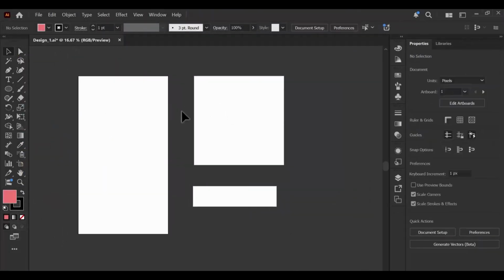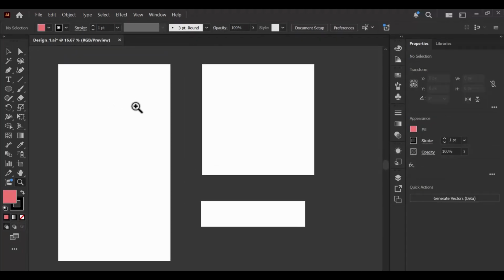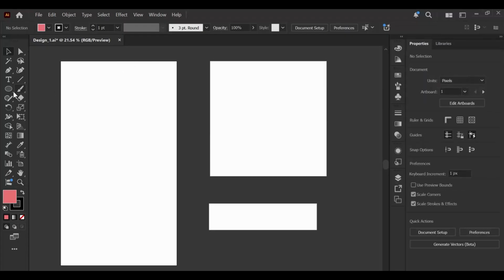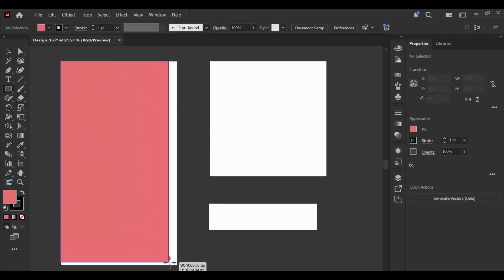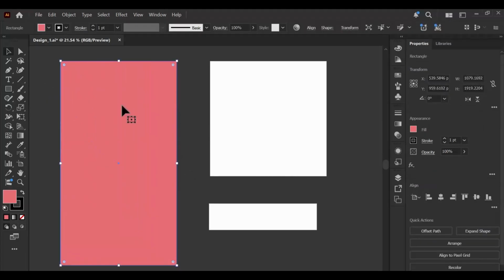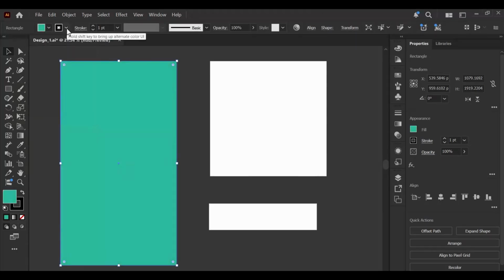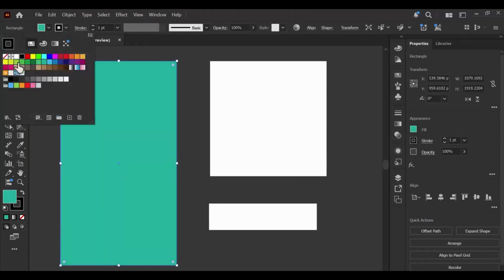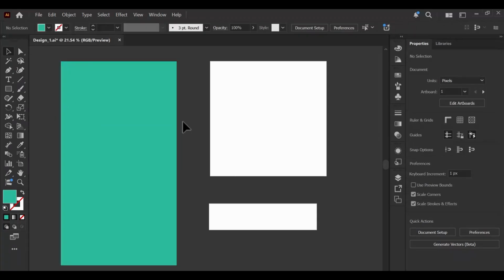And if you want to change the page color, by default we have the white one. Inside Photoshop, we have different ways through which you can do that. But here we have a completely different approach. We just need to use the basic shape in this case. Then click to the corner and you can cover the whole page like this. The outline is not required. So we can get two different options. One for the fill, that is the inside shape color. You can choose any one of the colors from the Swatches panel. Next to it is the stroke or the outline. When you click, the first option that we can see is None. None means no color. Use the selection tool, click outside. So this is how you can change the color of the page.